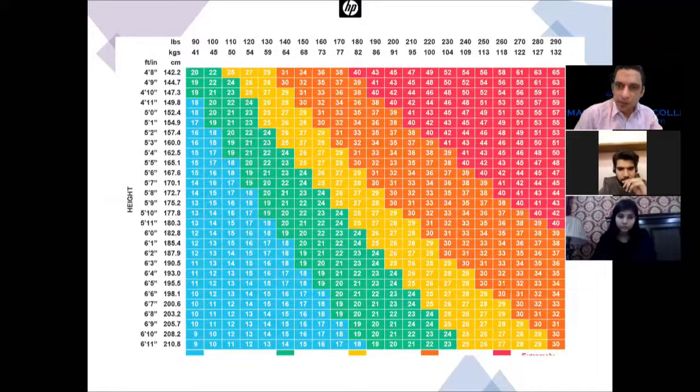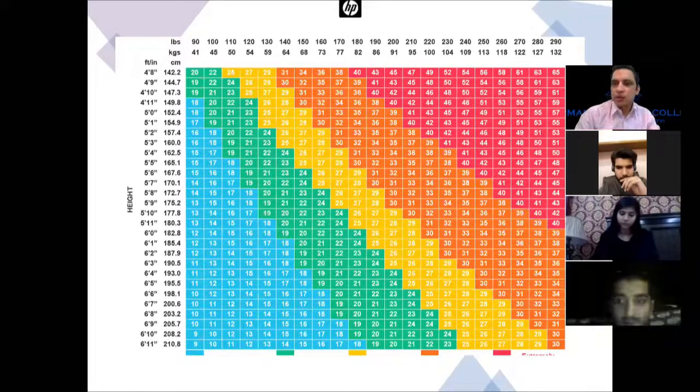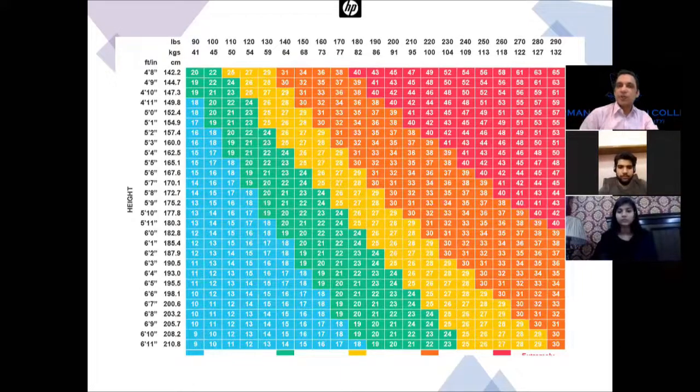Certain things you need to keep in mind: the values of body mass index for male and female are different. There are certain general values, and then for the male, and then for the female, and then for the kids as well. So whenever you are putting in the values, you need to make sure you are using the right chart for yourself. Just go and see the website from where you are downloading and analyzing the chart.